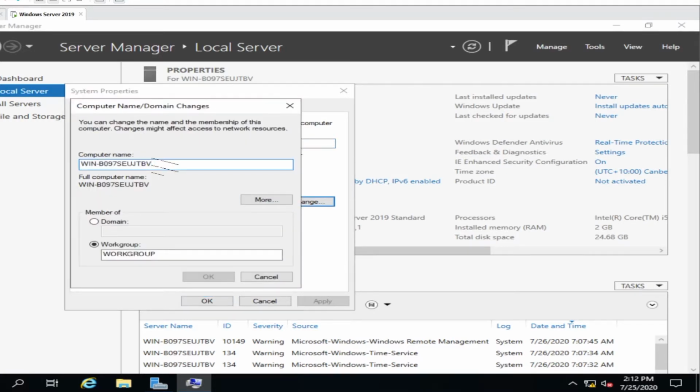You can change it to whatever you want. Today I will name that Win 19 or Server 19. Yeah, we'll keep it Win 19, so this way we'll know it's Windows Server 19. Okay, click OK. We'll configure the domain a little bit later.